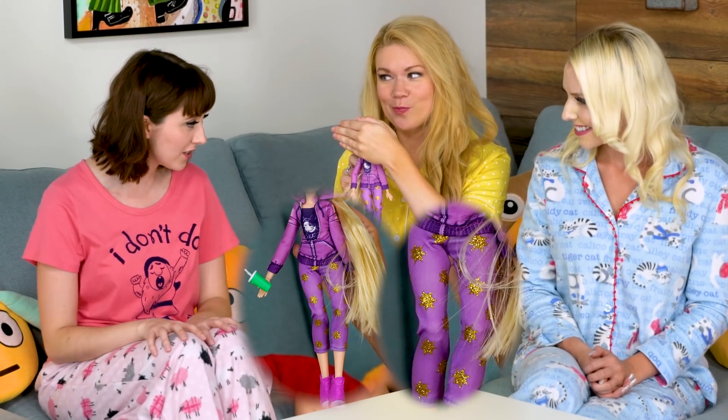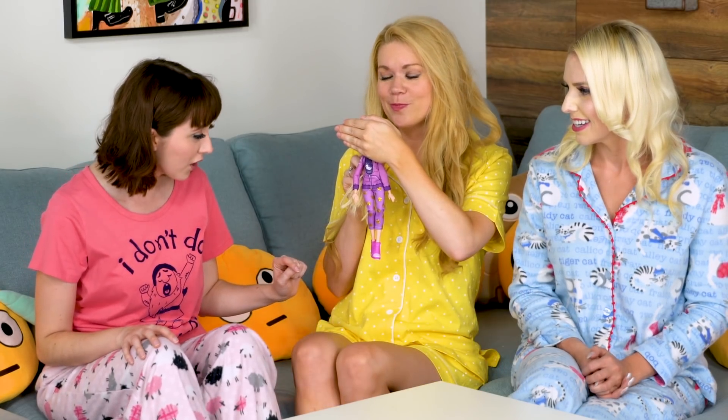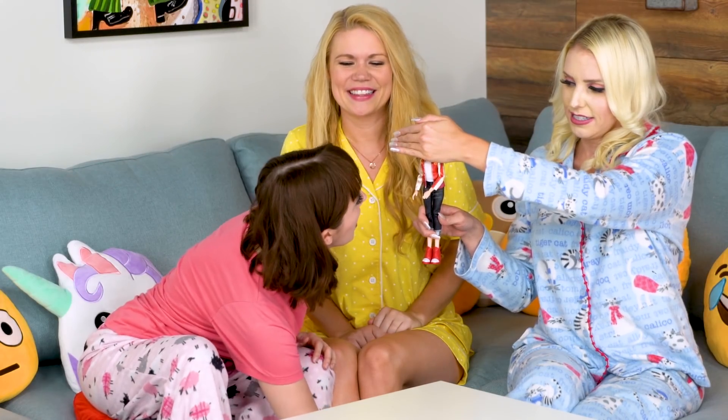Here's the first one — she likes purple and gold, with gold glittery stars on her pants. Her shoes are purple. What does her shirt say? The Snuggly Duckling — is it Rapunzel? Yes, you got it! Here's your next girl to guess — she's got a red jacket and jeans, holding what looks like a smoothie or milkshake. Wait, are those dragons? That has to be Mulan! It's Mulan!